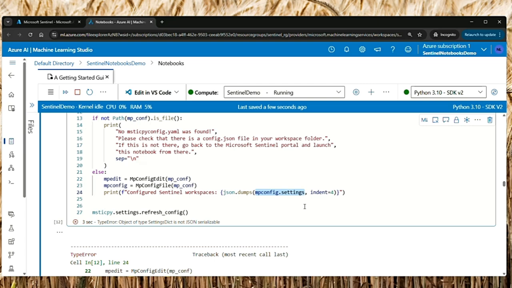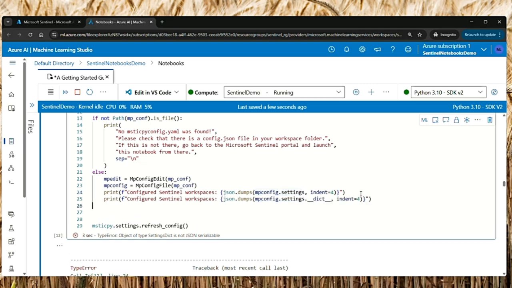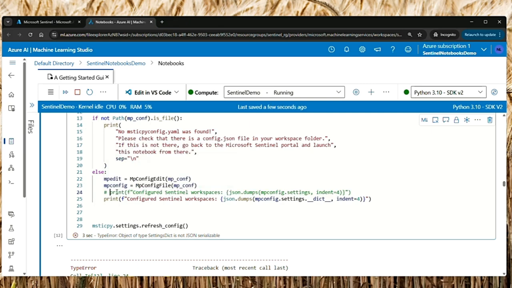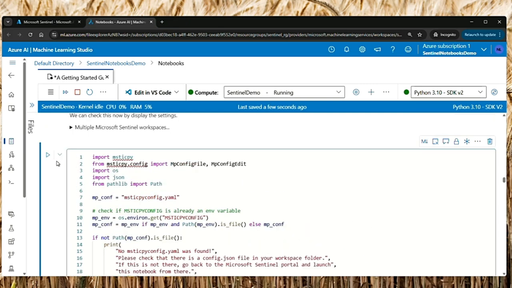Instead, it is likely a custom object that needs to be converted before using JSON dump. So let's try doing that. I'm going to use an additional function here. I'm going to comment out the previous one and let's see if that works. Let me run this.